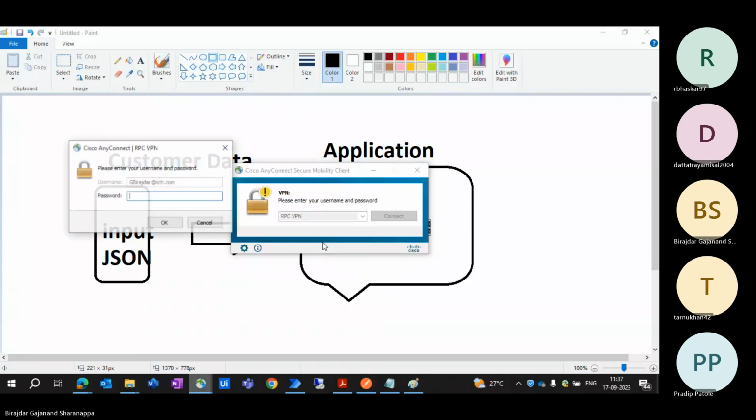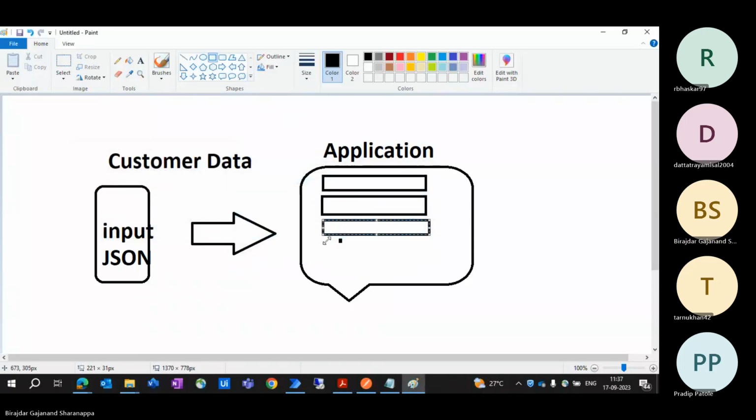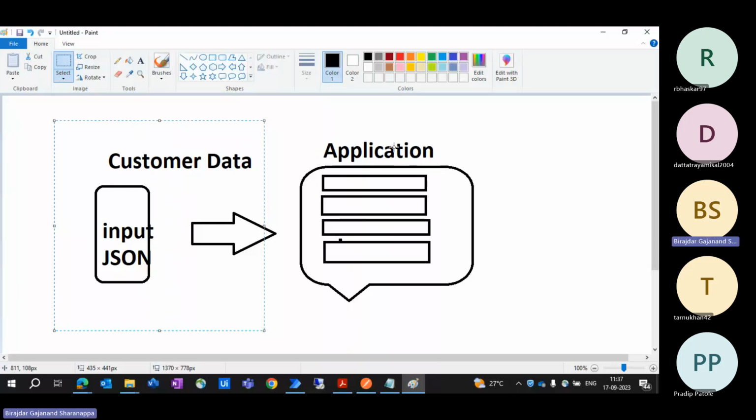Understanding what I'm saying, guys? So these are the data entry we have to do. You have to understand here, input could be anything. Now the input here is JSON, and that JSON data we are entering into a third party application. What is the third party application? Anything. Now the beauty of this particular API is that we are getting the data in a JSON format, and that data we are entering on the third party application.